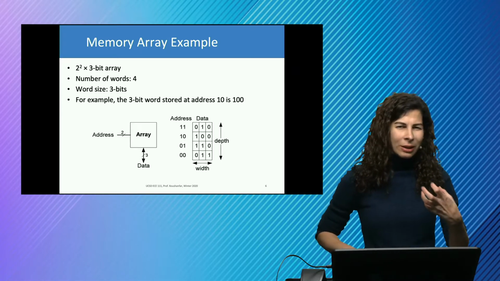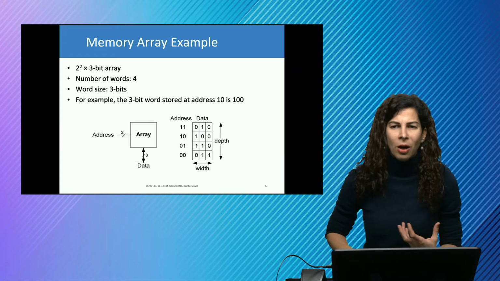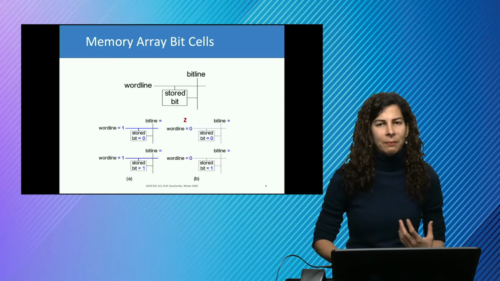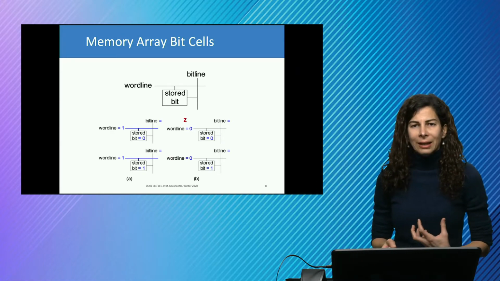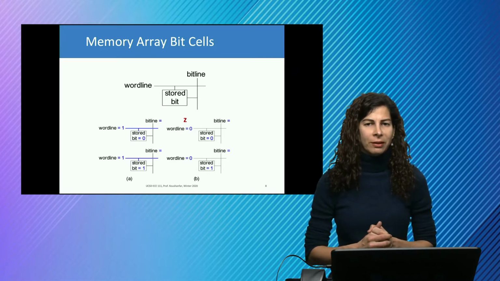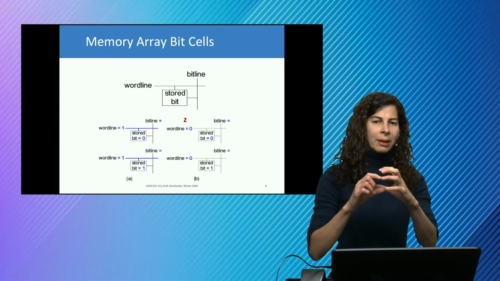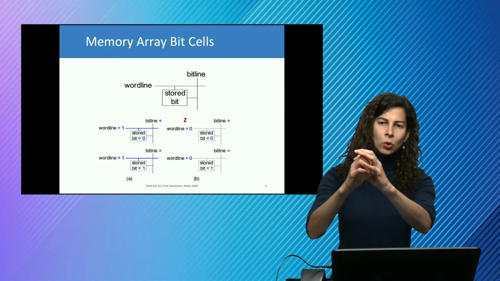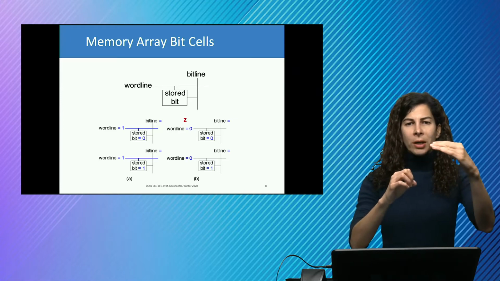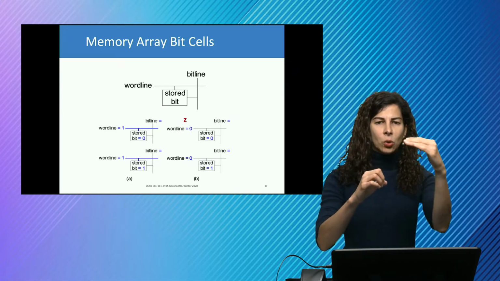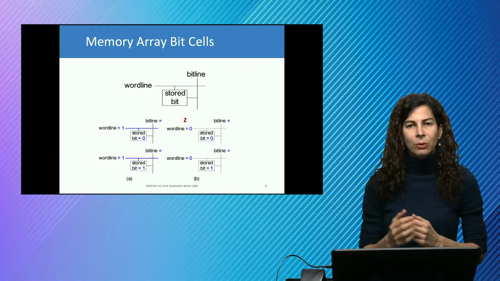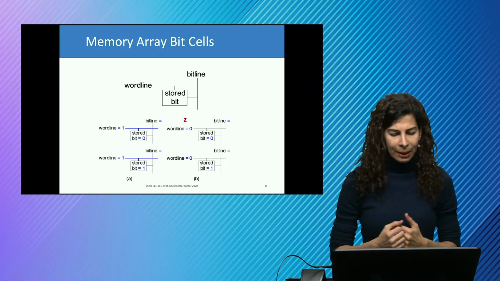But now let's take a look a little bit deeper at what it means when we talk about memory. You guys have all seen these constructs in logic, and let's first see the protocol, how this works, and then go through the logical expression for this. When we talk about a memory array, we're talking about a bit stored somewhere. The bit stored is connected to a word line, which enables that storage of the bit, and the bit line is what enables the value for this bit coming in and out.